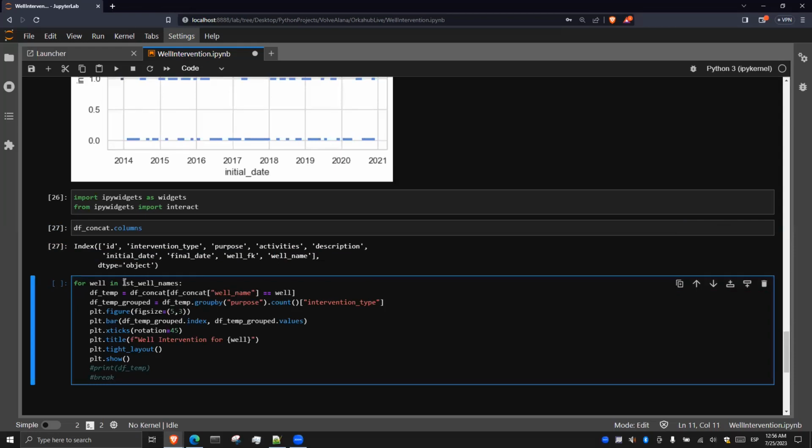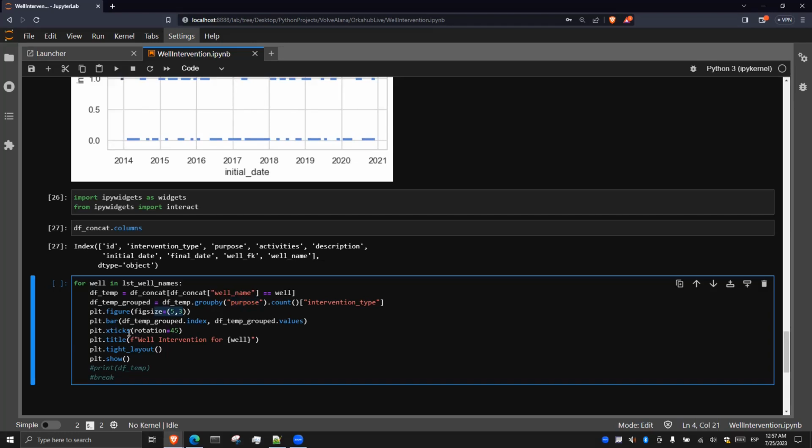I'm creating from this loop from the well names a temporary data frame of each well name, and I'm grouping, in this case, for the purpose column, and I'm counting.